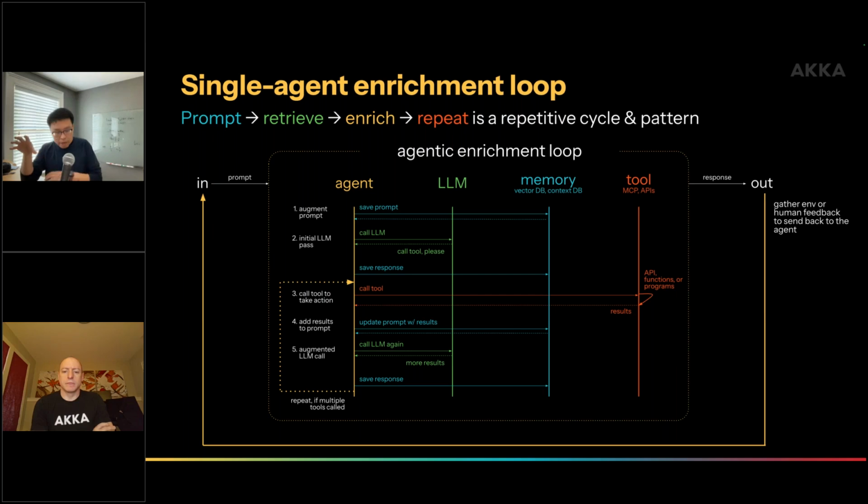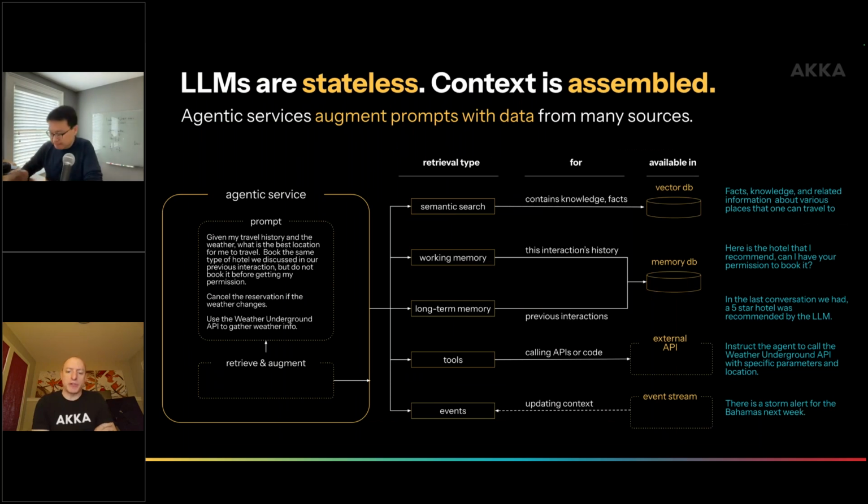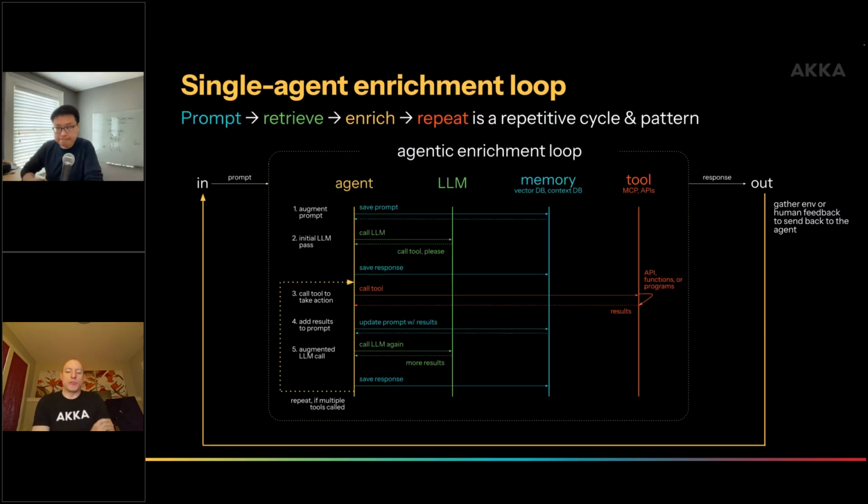At which point it responds back, it gives the ski conditions of these 5 areas, and then the LLM runs through another iteration of this loop and can then give you a recommendation. So that's an example of how this enrichment loop can actually create more powerful and nuanced reasoning by just running this loop multiple times.